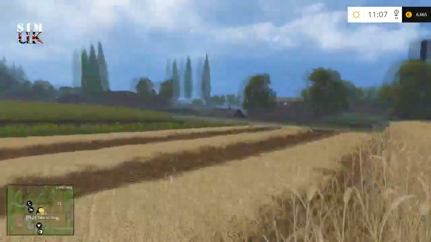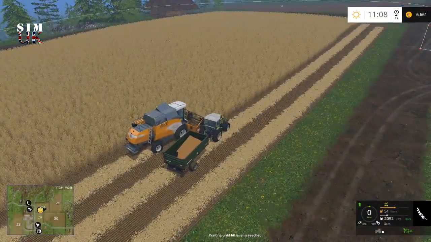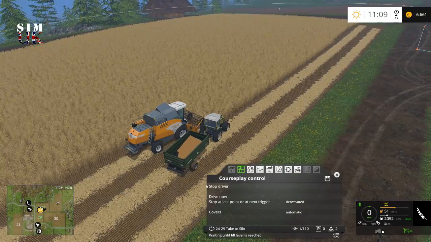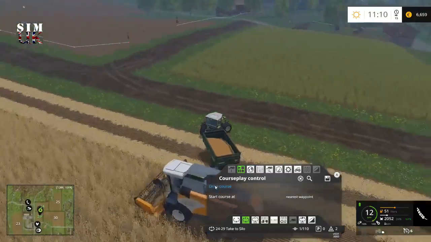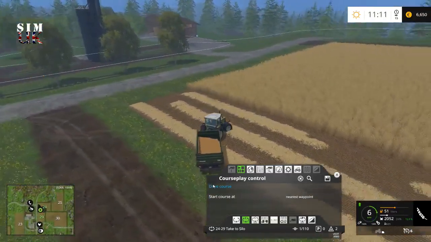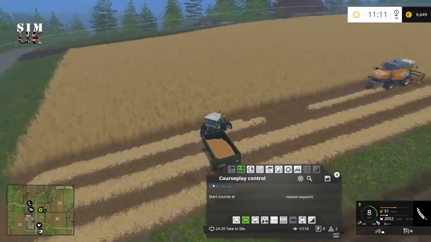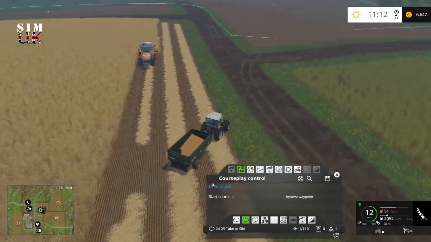Interesting. Okay, I suspect that is because in the harvester we have a helper. So if the harvester was being controlled by Courseplay, then that wouldn't have been an issue. And I've never seen that happen before, and I've done this quite a lot of times today. So you're privileged to see that error.